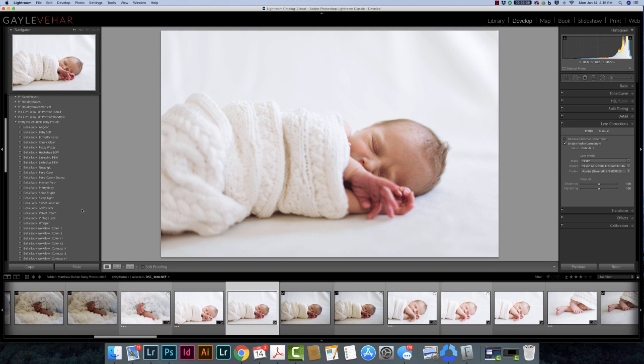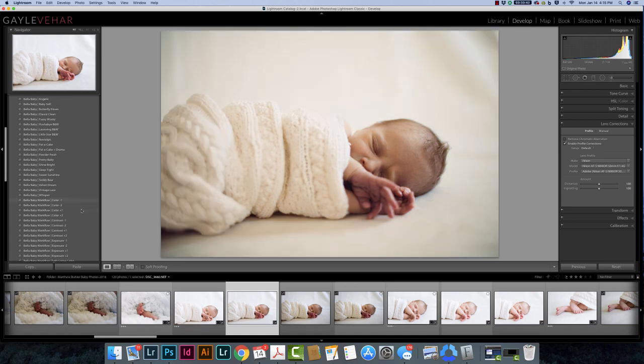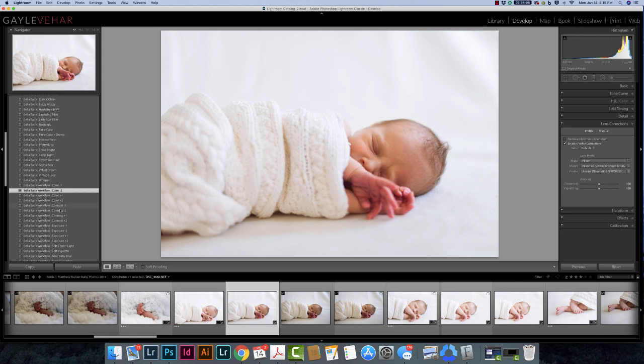The next thing I'm going to do is come down to the Bella Baby workflow. And these presets are just below the regular Bella Baby all-in-one presets. These are meant to be layered on top of your image. And for baby images, typically I want to reduce saturation just a little bit. The skin tends to just require a little bit less saturation, and I'm going to reduce the contrast just a little bit, and then I'm also going to add a tiny bit of exposure to this image. I think it could use a little bit of exposure to just keep it really light and bright. That's how I like my baby images generally.